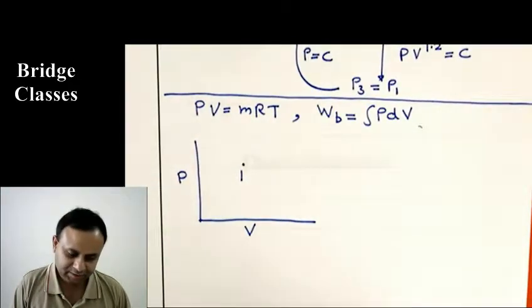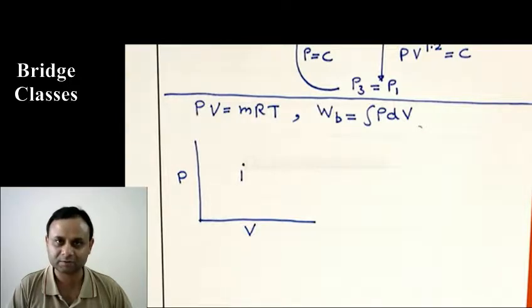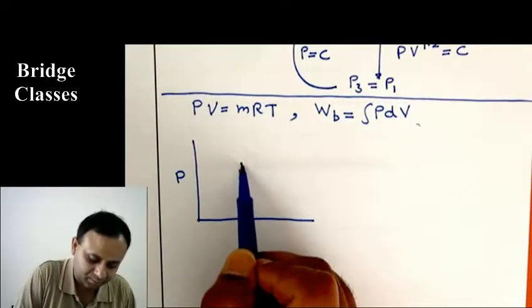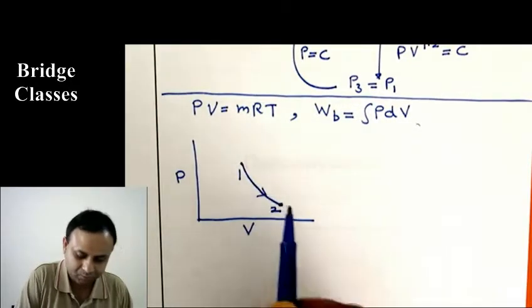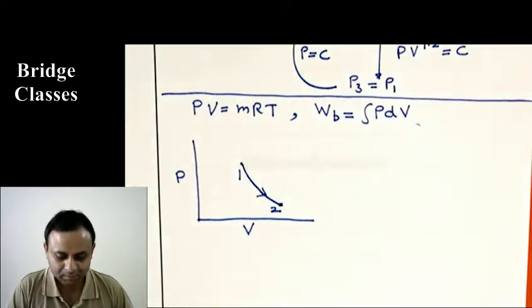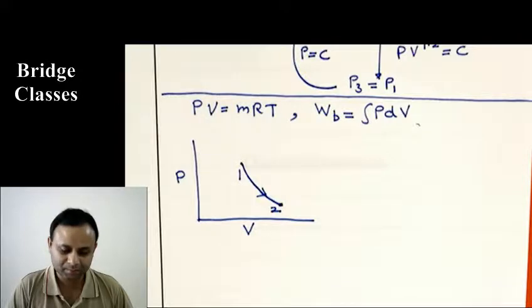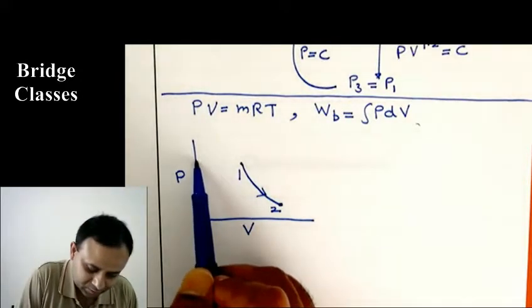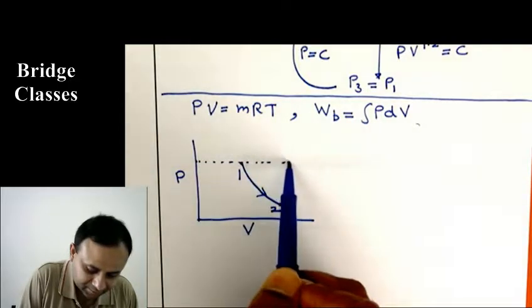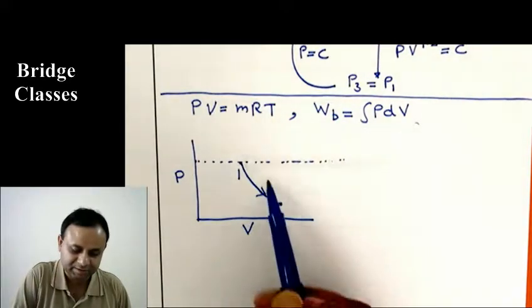The first process is a constant temperature process, and for an ideal gas, a constant temperature process is PV constant. So that is a hyperbola on the PV plot, so it will look like this. So this is 1 to 2. The second process is polytropic, and it actually goes back to the initial pressure. So state 3 will be along this line, because P3 is the same as P1. That means it is compressed.